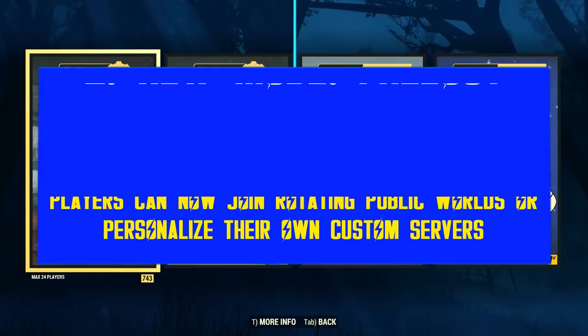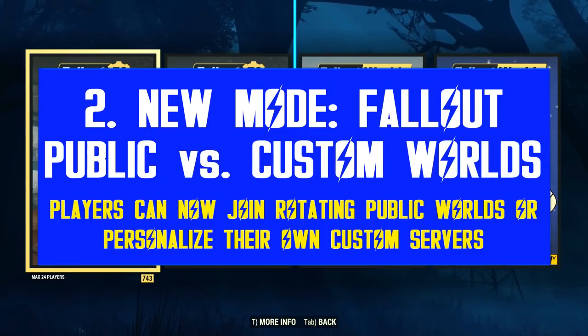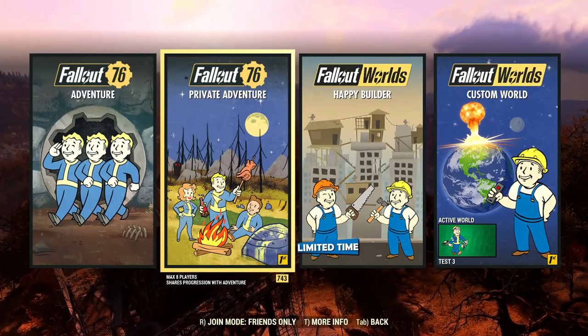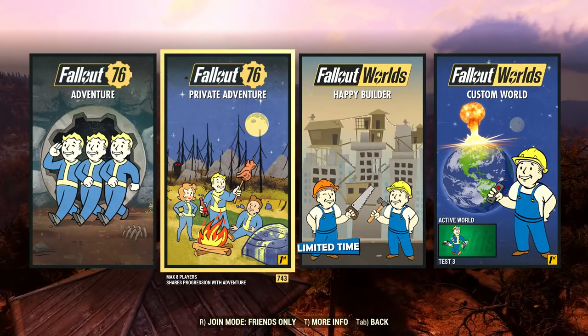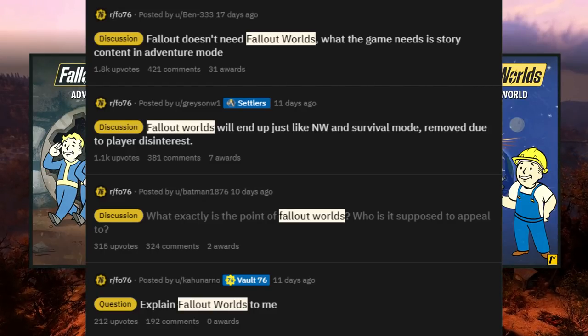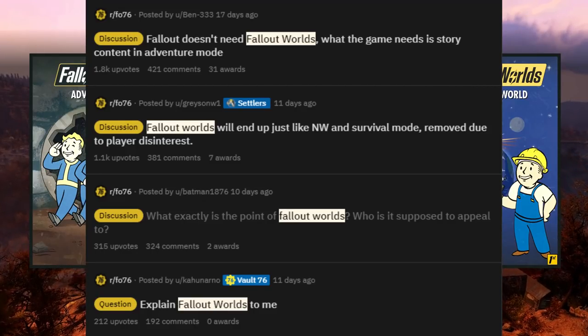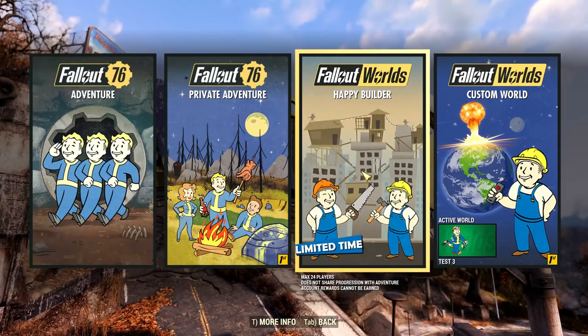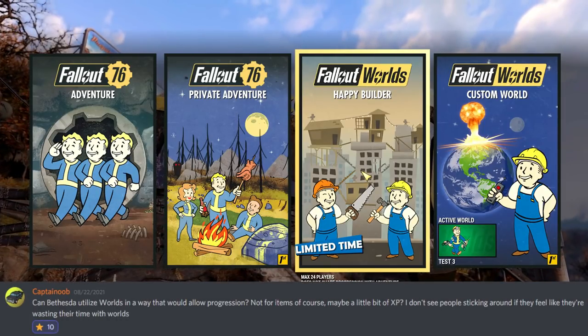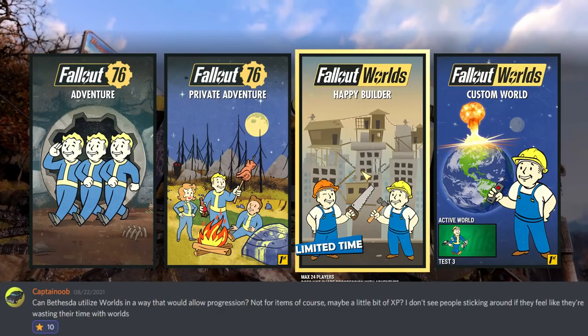New main menu? Check! Now let's go over the new play menu featuring the infamous Fallout Worlds. The feedback during the public test has been a disaster. Both Reddit and Bethesda's Discord are flooded with negative feedback about this mode, mostly due to no progression to adventure mode and lack of incentives. But that's not the focus here, so let's keep on going.